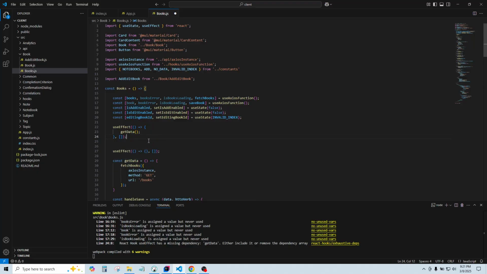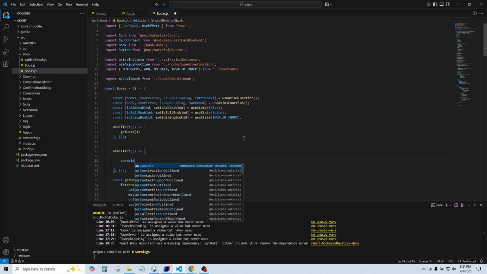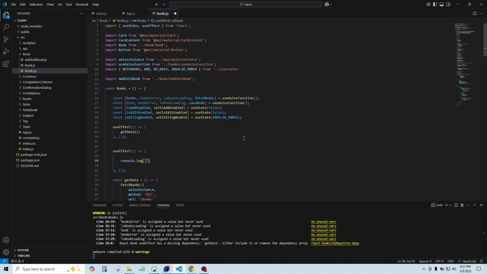So I'll show that now. Let's say in our function here, we just print in JavaScript, you just console log. So we'll say hello, variable changed or something like that. And then we'll watch this variable here, editing book ID, by putting it into this dependency array.